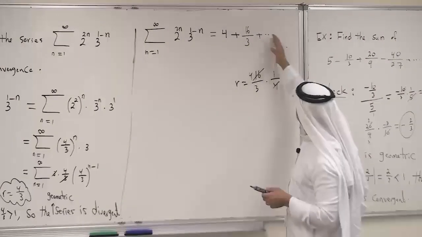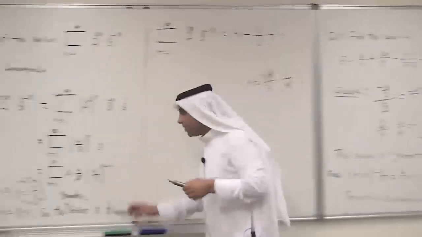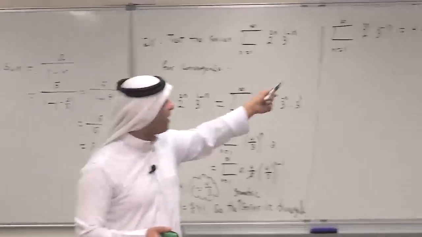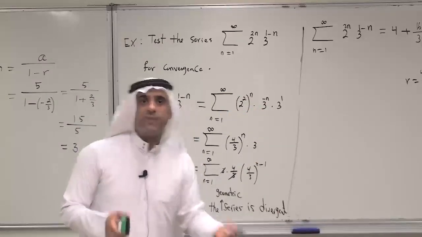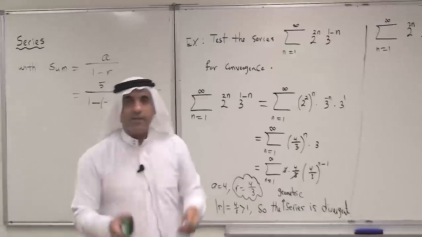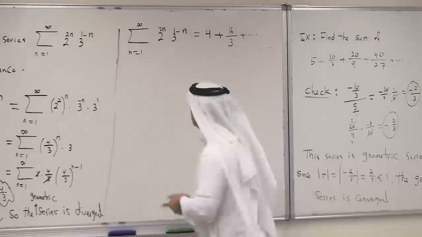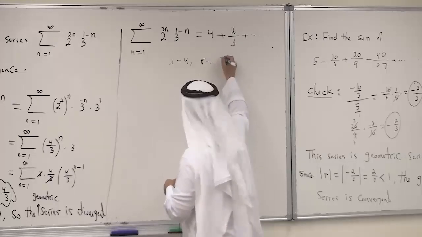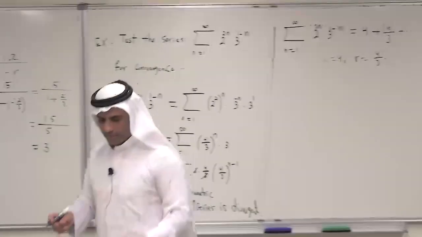Of course, we need to find more terms if we need to check if it is a geometric series or not. So if the question says test the following geometric series for convergence, I need only to figure out what is A, what is R. From R, I can conclude if it is convergent or not. From A and R, I can get what? The sum of it if it is convergent. So in this exercise, it is divergent for the reasons we mentioned here. We have A equal to 4 and R is equal to 4 over 3. For the reason that R is greater than 1, it is divergent.